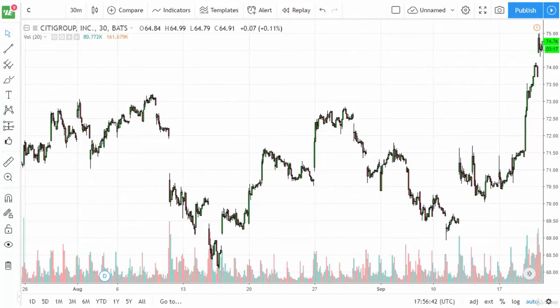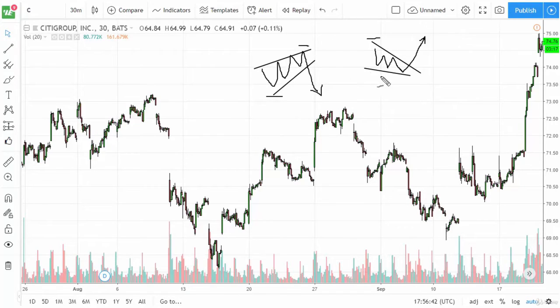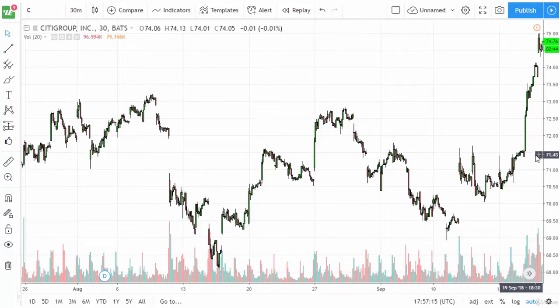Wedges aren't quite triangles, but they are a tightening of the market. So a wedge might look something like that. Market's banging around on the inside. They tend to break in the opposite direction, so if it's an ascending wedge, you're looking for a breakdown, or a breakout on a descending wedge. You aim for the bottom of the wedge. In both instances, you put your stop loss on the other side of the pattern. So with that, let's take a look at some charts and see what we can find.